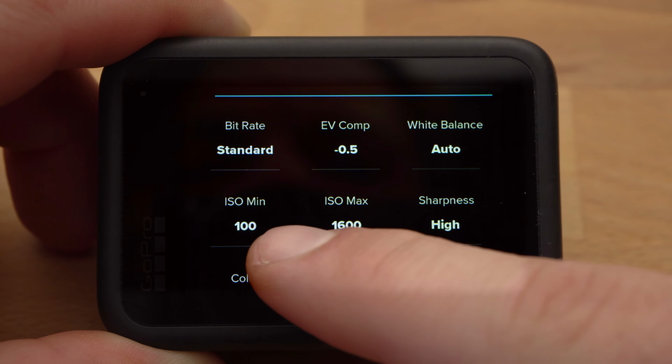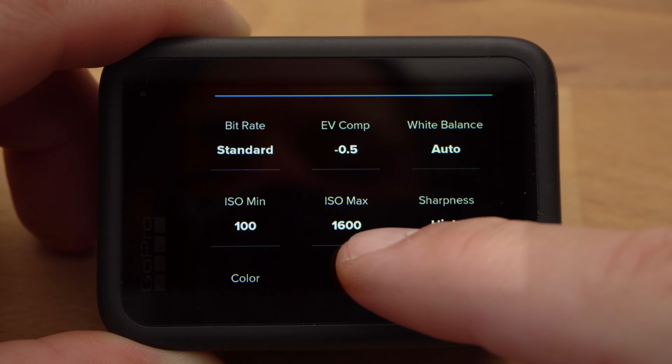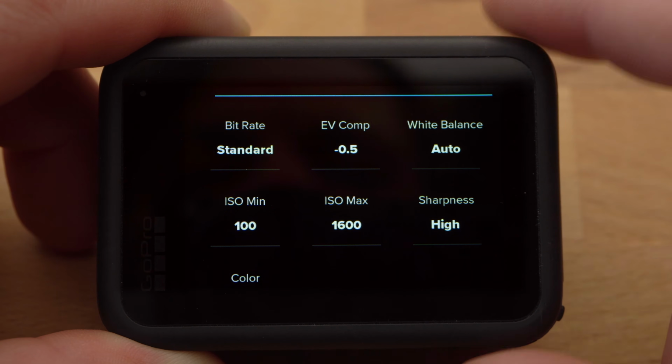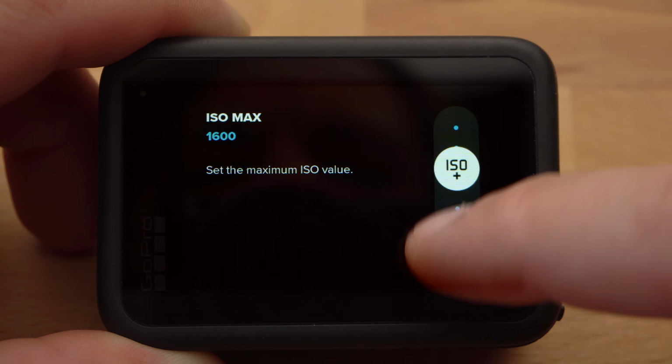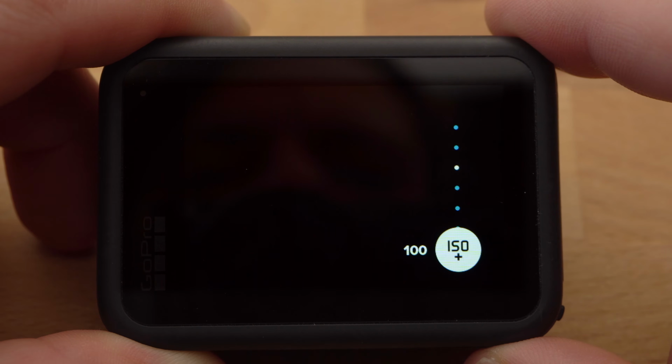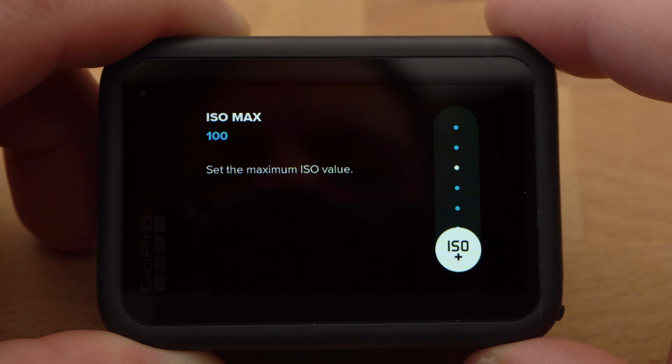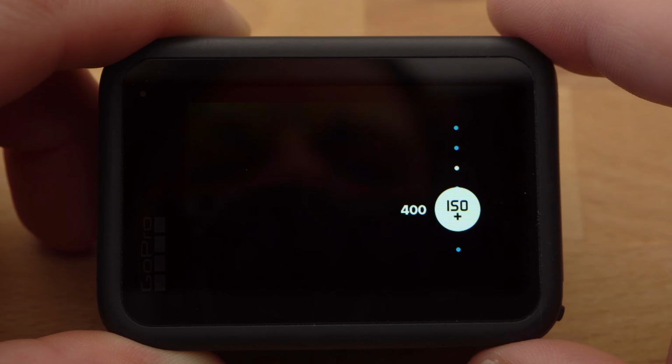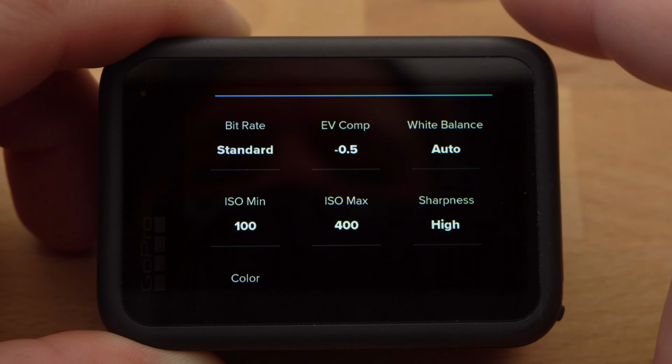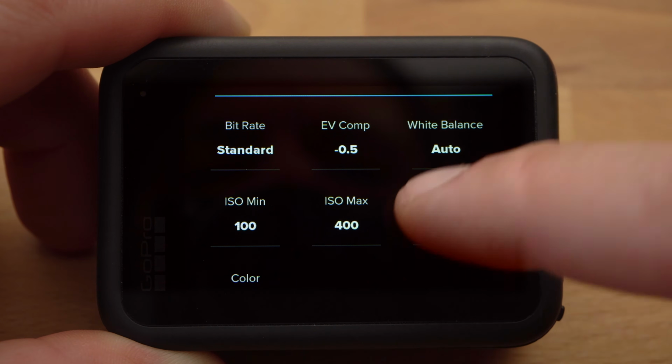The ISO value determines how sensitively the camera reacts to the incident light. A high value leads to a brighter image, but unfortunately also to annoying image noise. Since your camera in time-lapse mode should usually be on a tripod, you can also set this value to an optimum of 100 ISO. You can therefore set ISO minimum and ISO maximum to 100 for daytime shots. Basically, you should not exceed a value of 400. From 800, the image noise can be seen very clearly.